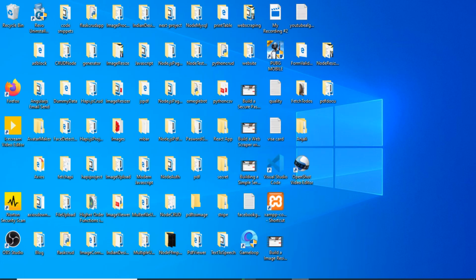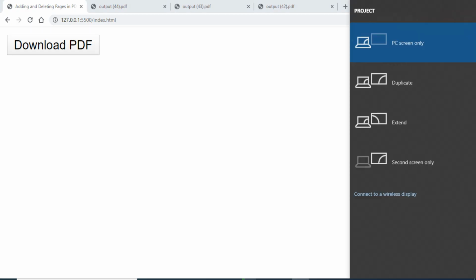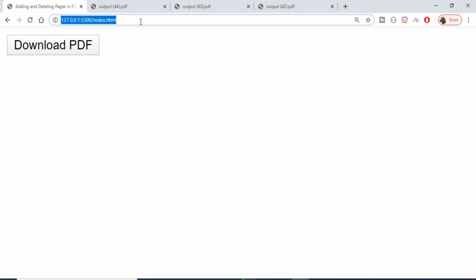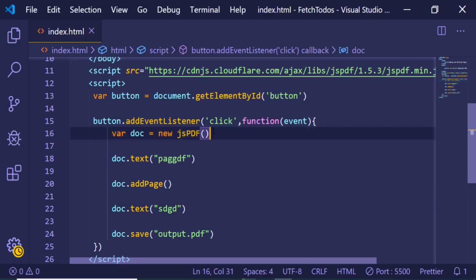And now if I refresh the application, so just wait, it is refreshing. Now if I hit the download PDF button, it will download a PDF file as an attachment, and you will see that it will contain two pages.